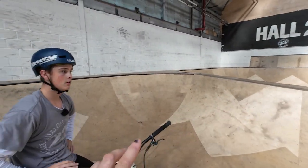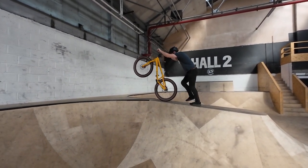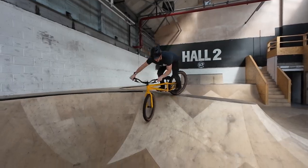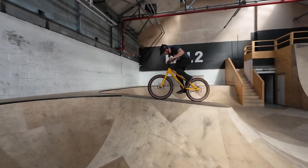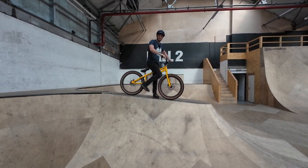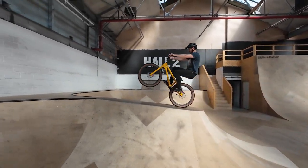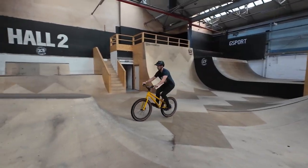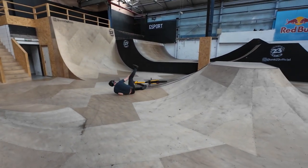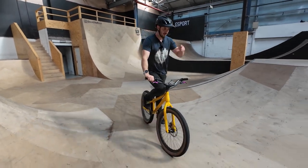I know that's not what you wanted — you wanted to get the fakie manual down — but that still looks really, really cool. I definitely cheated, I used the back brake quite a lot then. That is a real hard one to change direction. I can't imagine doing that with your gear ratio. Three strikes. Because I came close, but you've chosen a flippin' decent warm-up here.